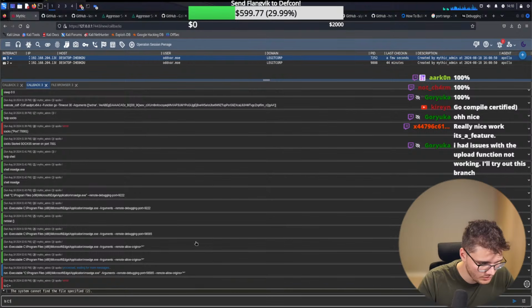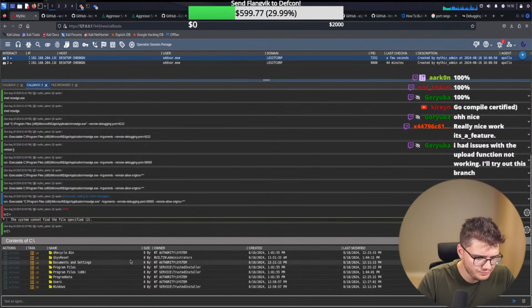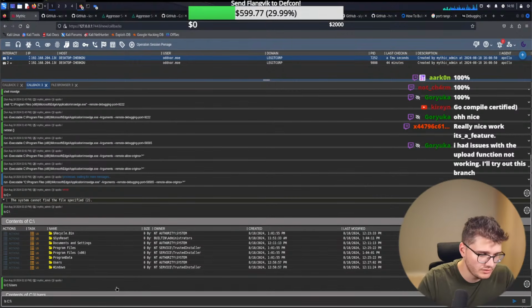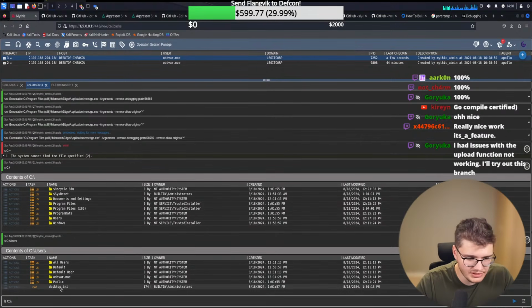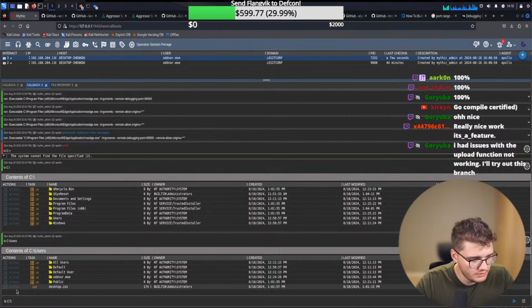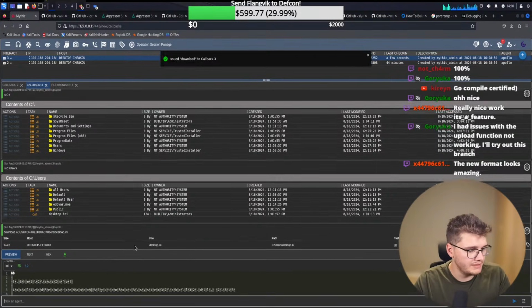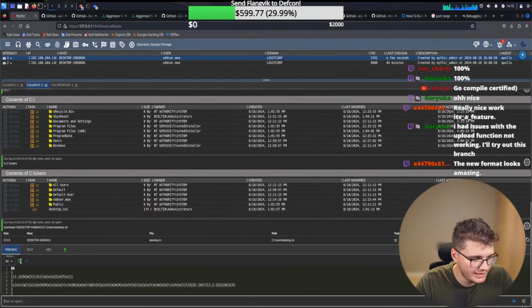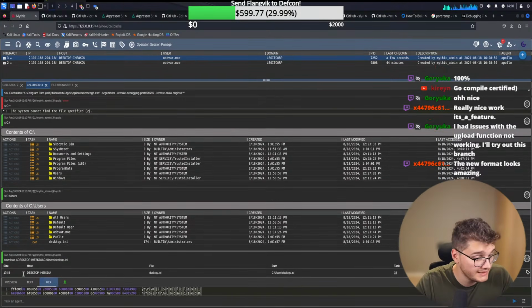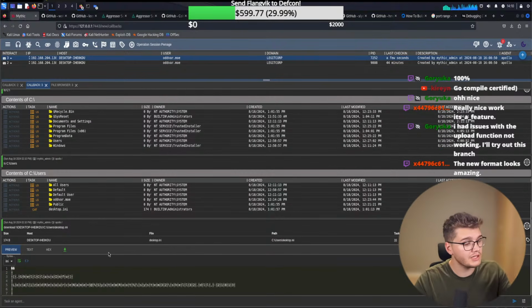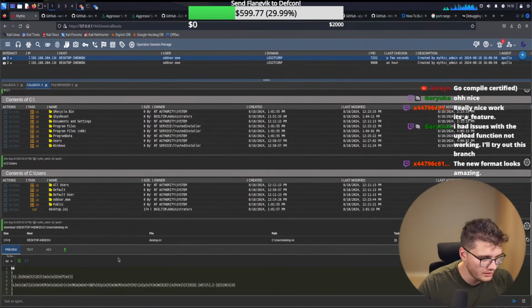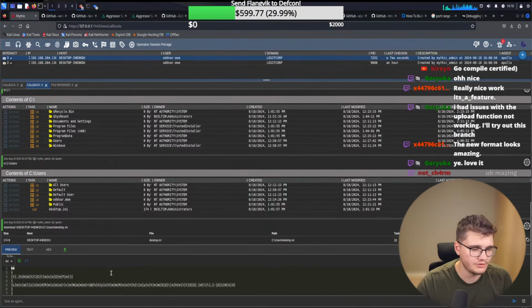So for the download feature now, when you download stuff, let's just download this ini file. First of all, again, nice little tabbing and rendering. But second of all, they have built-in previews now. So you can preview the file as a preview or as text or as hex straight in the UI, which is great when you just want to take a peek at the data to know if you want to keep understanding this or if you want to process this.